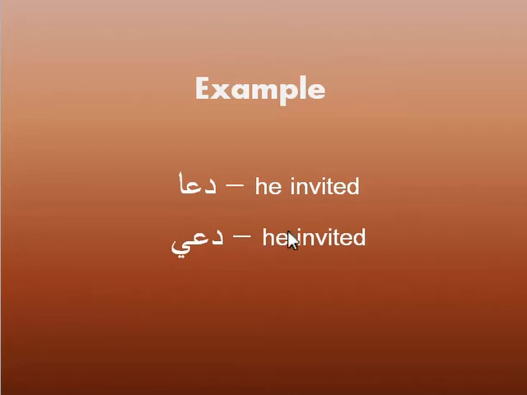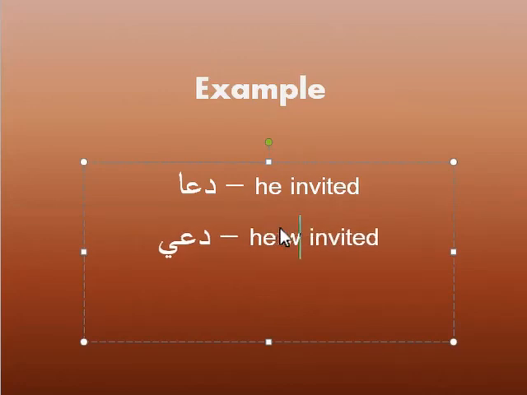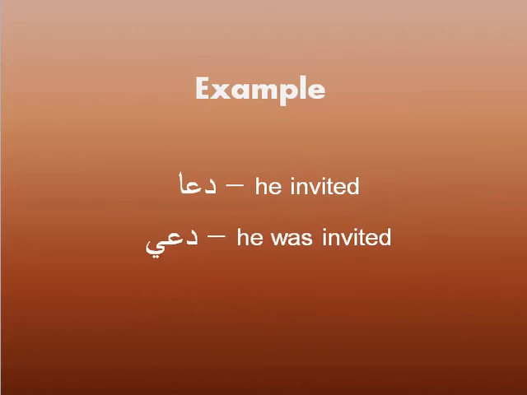And we were just trying to see if you would note. Okay, you did catch that. All right, good, thank you. We'll put that in there just to see if you would catch it. He invited, he was invited. Now, if you know this is the right vowel ending for the normal, the active voice, then you can recognize something is wrong. If you haven't been paying attention, then you don't know what this is and you just get really confused.